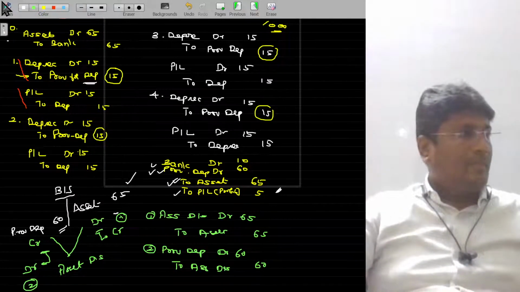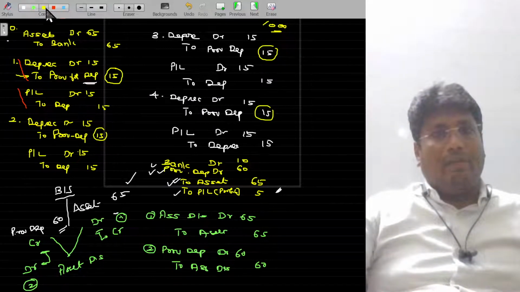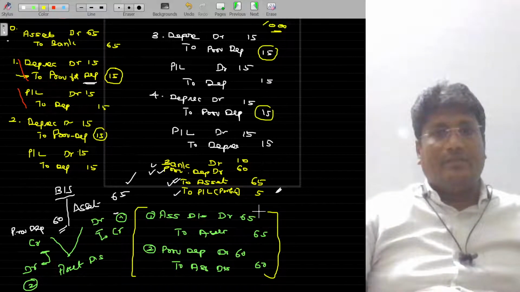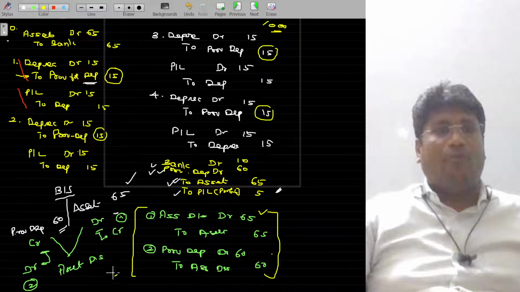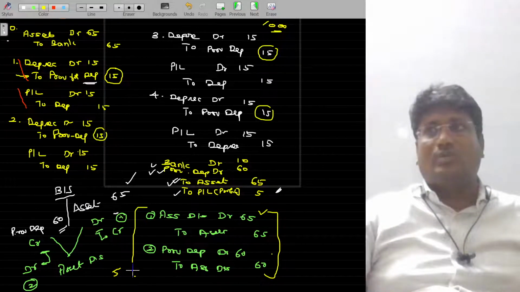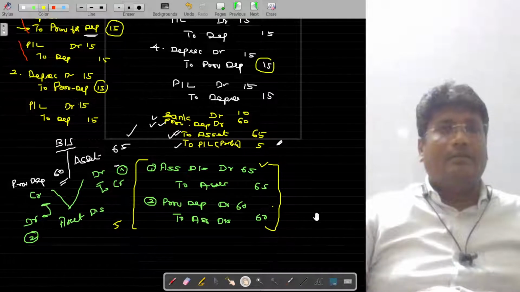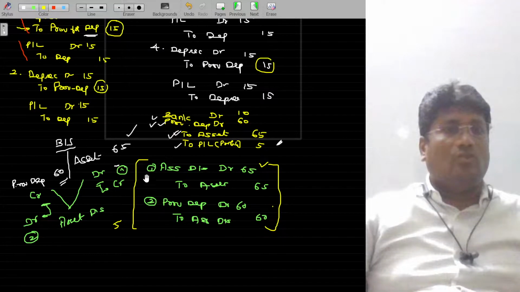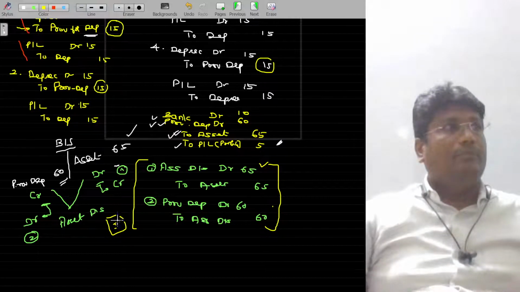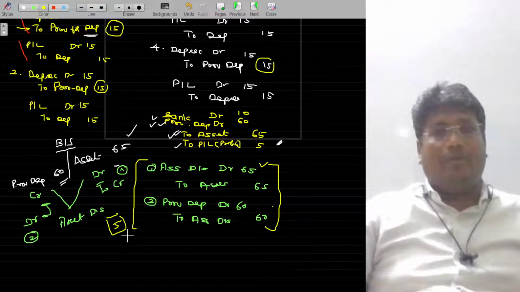Is that okay? Now, think over here. What is the ultimate balance in the asset disposal now? The ultimate balance in asset disposal being 65 minus 60, only 5 rupees. Now I am going to sell off the asset, or close the disposal by selling. What is the amount I will be recovering by selling this asset? 10,000 rupees. But today the asset disposal account will have a balance of 5. But sold for 10. So I am getting more than its real book value. It's a gain for me.